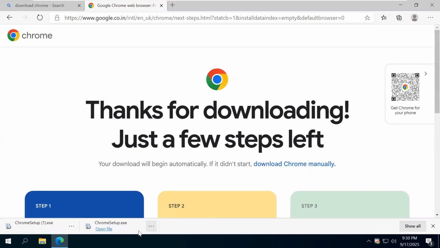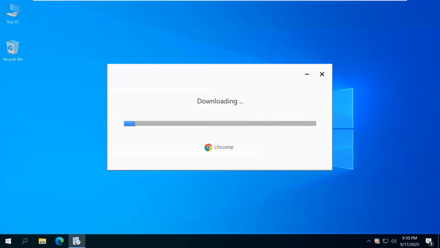Okay, it is already downloaded. Open file and close this one. Now I'm installing Chrome browser.